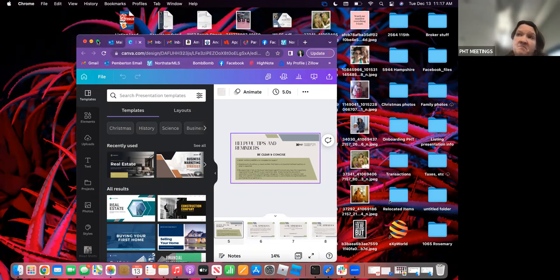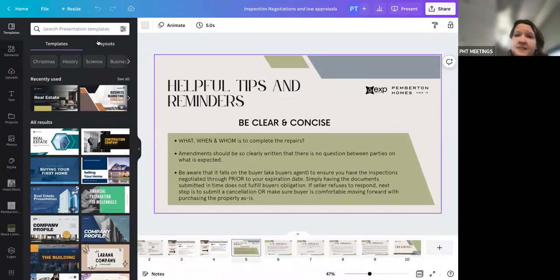I mean, sure, I think it's an extra protection if you want. I don't know that it's 100% necessary, but my guess is maybe that did come from someone that got burned at one point, who just adds extra verbiage in there to be 100% clear on all parties. I've never personally done it because I feel like the argument is if they don't complete it, then they haven't fulfilled their obligation in that amendment.